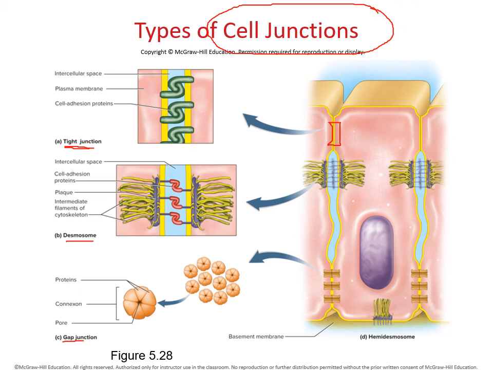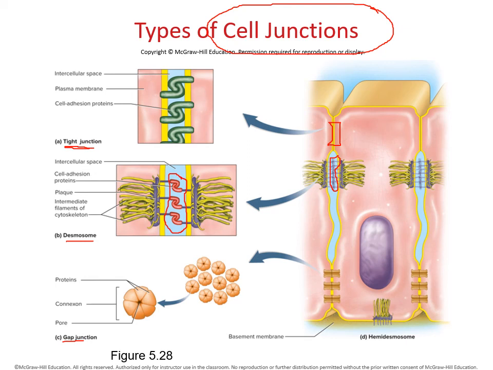Now, the other option is what we like to call desmosomes, which are also called anchoring junctions. And they get the name because the 2 cells will anchor off each other. So here you can see that they're interacting through each other. They will have these self-adhesion proteins that will allow the 2 cells to interact together. Now notice how there's a gap, and that's because the desmosomes will form little anchoring junctions that will allow the cells to kind of stretch apart from each other and then come back to their original position. So it gives a little bit of flexibility to the connection.